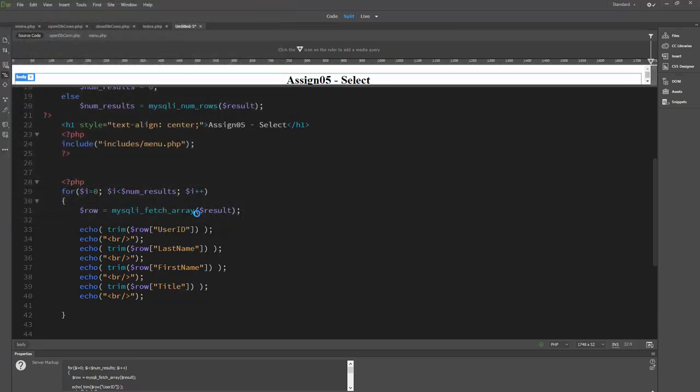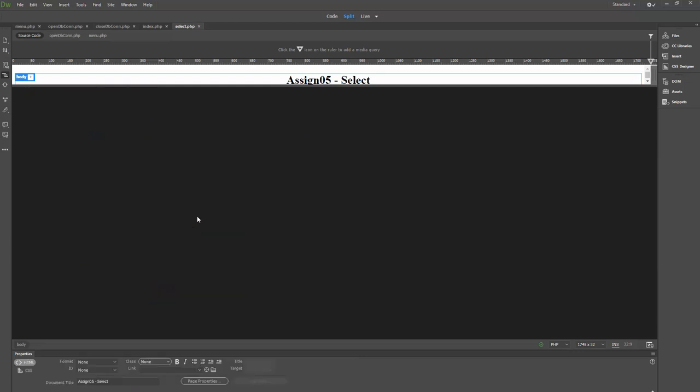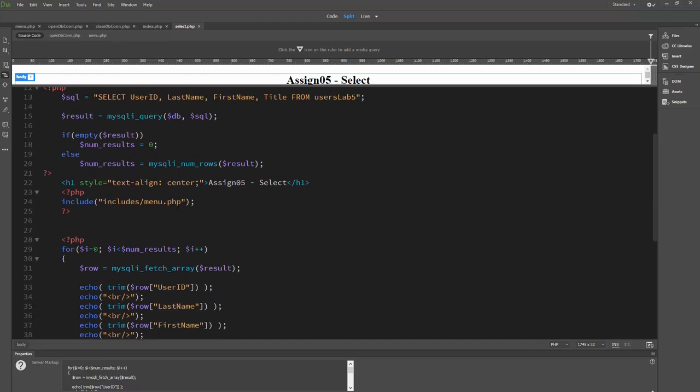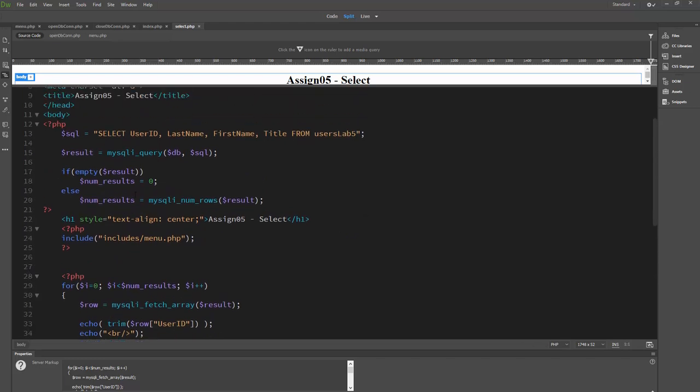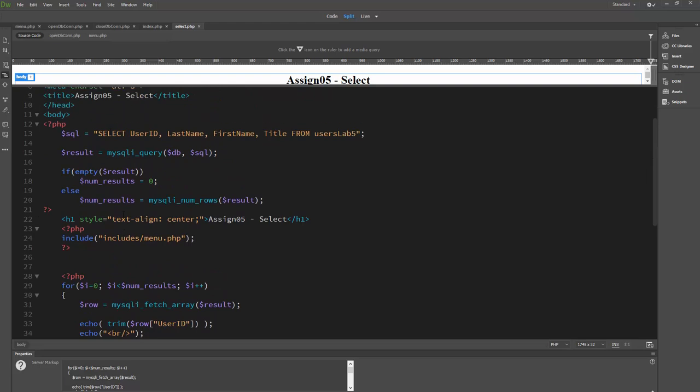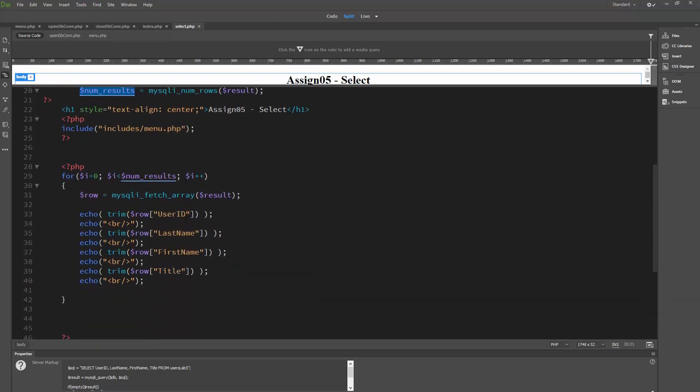But what I want you to see is the PHP itself. This from here, the select statement, through here. I want you to see: write the select statement, pass the select statement to the database, get the result or the spreadsheet of data, make sure there is actually a result. If there is a result, count the number of rows and store it into this variable so we know how many rows there are that we have to loop through.